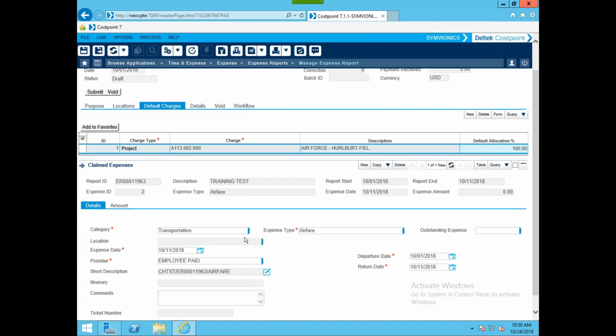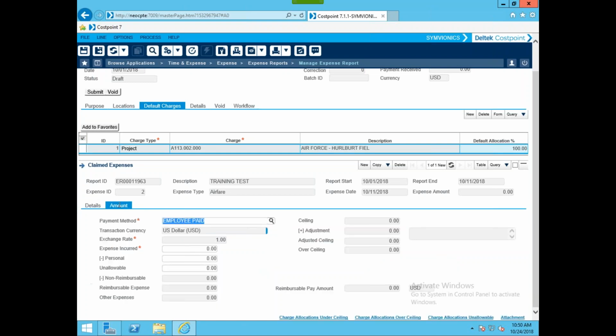And I don't really have any comments because I didn't do any seat upgrades. I didn't do anything kind of non-standard. And just as a note from an administrative standpoint, if you do have those types of fees or anything special in your airfare or your travel, I'd put them in the comments because it is really helpful when you're trying to figure out why did it cost that much, or why is that so cheap? It kind of helps the admins in that way.